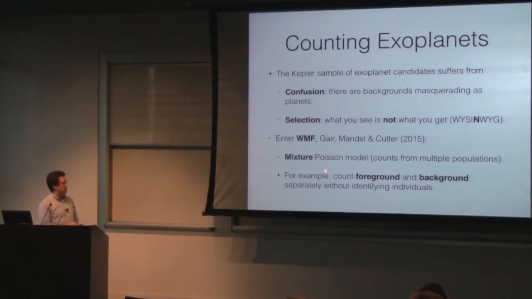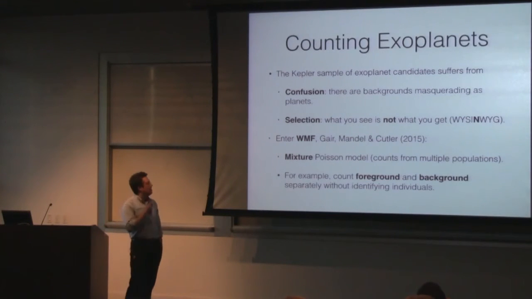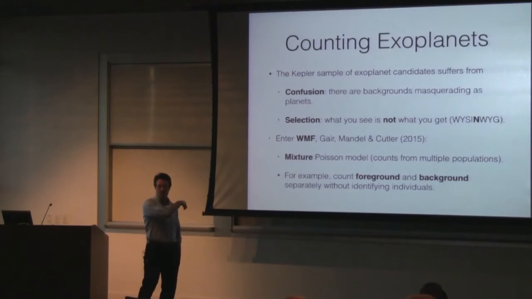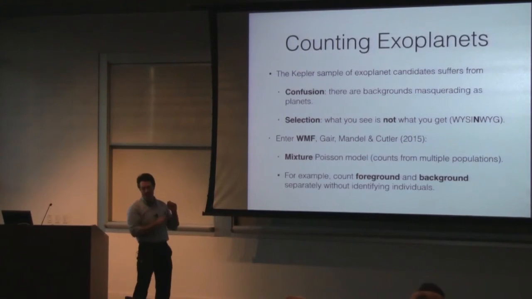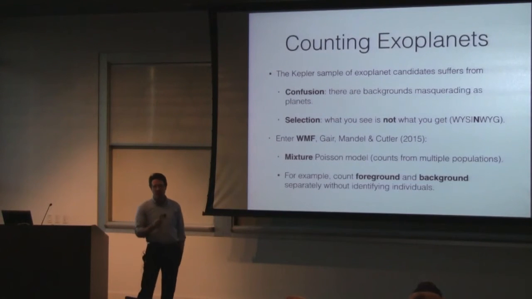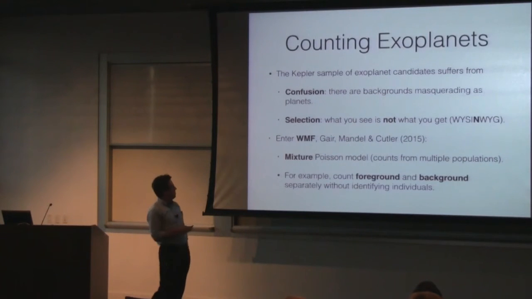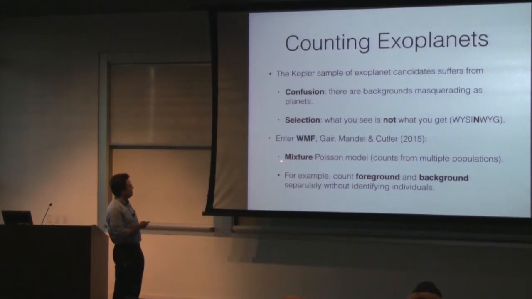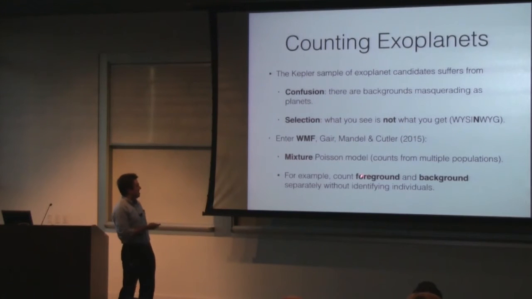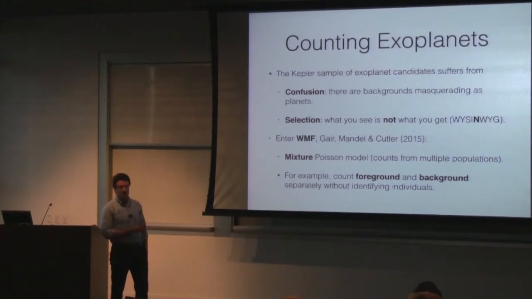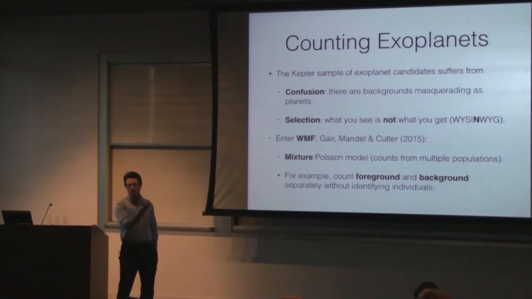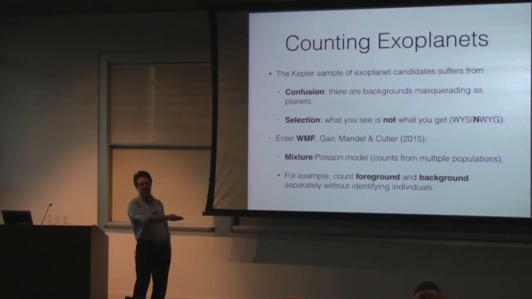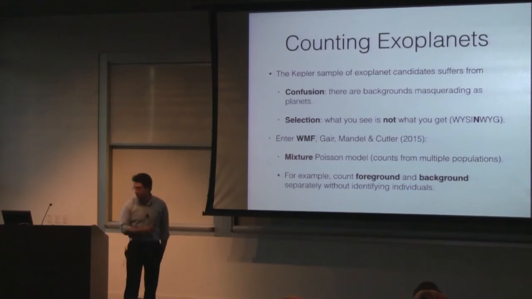So just last year, a bunch of us, this is FGMC for people in LIGO, that's the initials that we decided to name it, wrote a paper that took mixture models, that you just saw, there's this or this in the population, and it extended it to mixture counting. There's 15 of these, and 7 of those, and 23 of those. Okay? The title was Counting in Confusion. It's, for the people who really want buzzwords, a mixture Poisson model. And so, for example, you can count the number of foreground things and the number of background things. So you can count the number of planets that are in one near orbit and Earth-sized, and the number of contaminants you have in that region, for example. That's what we're going to do.